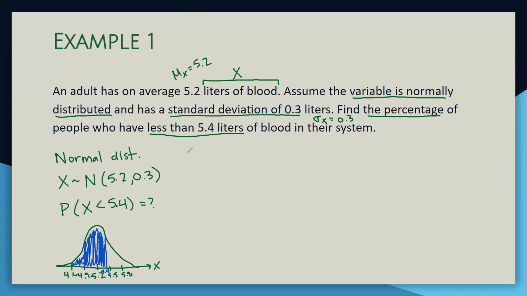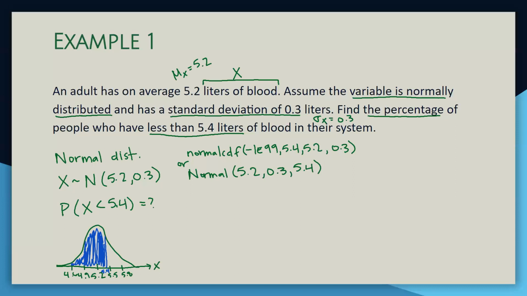And I know to find this on a calculator, I want to do normal CDF, or I want to do the normal command on GeoGebra. So for the normal CDF command, we need a lower bound first. And because we shaded to the left, that lower bound is negative infinity. So negative 1 E99. Our upper bound is the 5.4. Our mean is 5.2. And our standard deviation is 0.3. In GeoGebra, we know we want the mean and the standard deviation first. And GeoGebra defaults to area for the left, so I only need to feed it that upper bound.